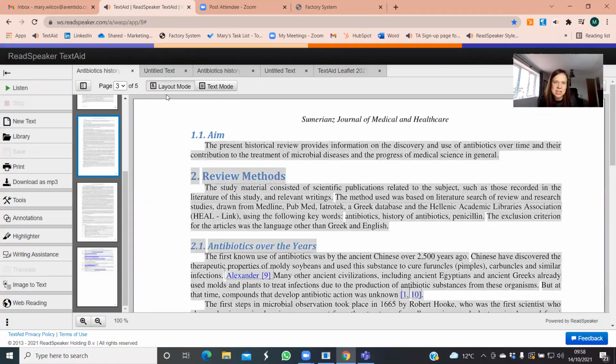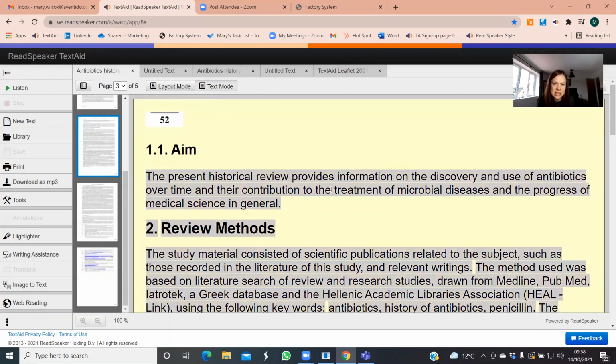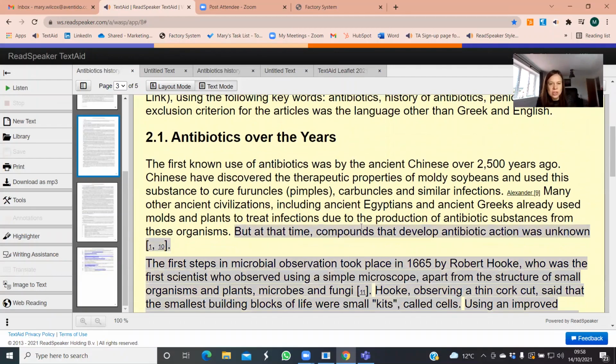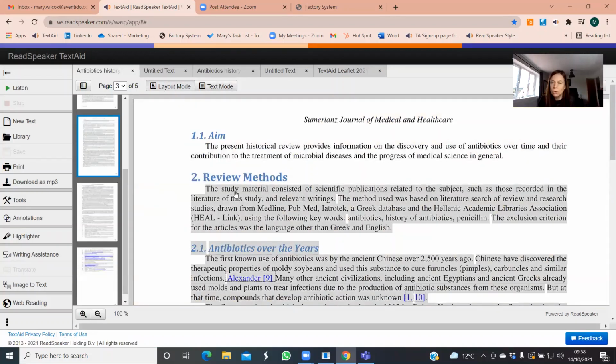If it's a PDF document, you have 2 modes. The layout mode, that's what it looks like when you receive the document, the PDF with pictures and the columns, or however it is when you receive it. Whereas text mode, you've got some settings for text mode, and it uses those settings. So it's increased the size of the font, and it's changed the background to yellow to make it a bit easier to read. So you can choose to have it read in text mode, that's better for you, or layout mode. It will read in both.